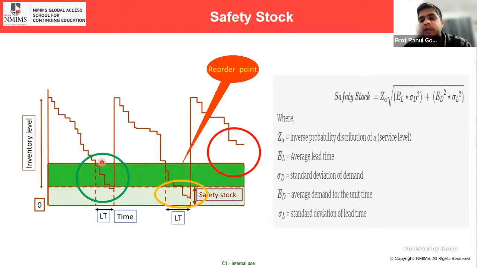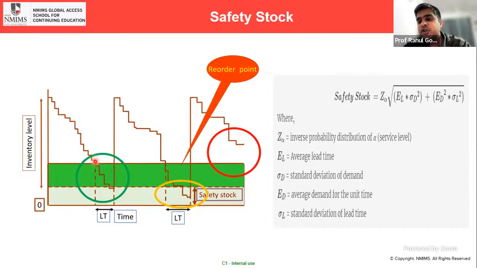There can be, for example, an economic order quantity, which we will see how to calculate, and how much to order is a function of cost. There's an inventory holding cost, an inventory carrying cost, right? There is an ordering cost involved. So how much to order is a function of the cost involved.